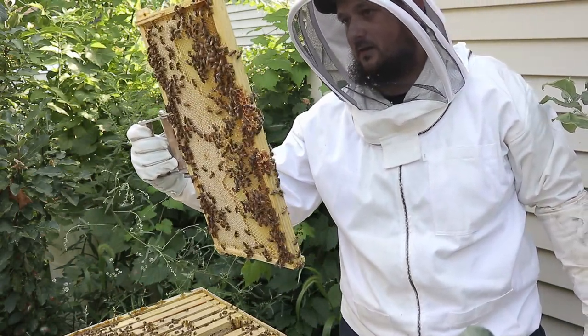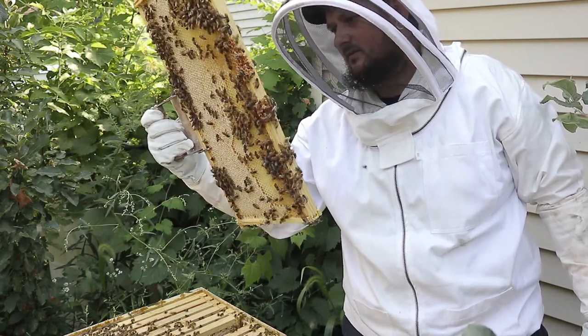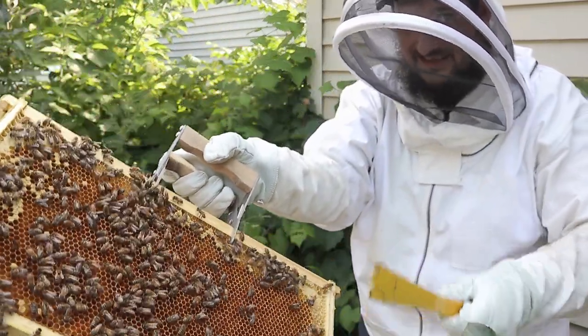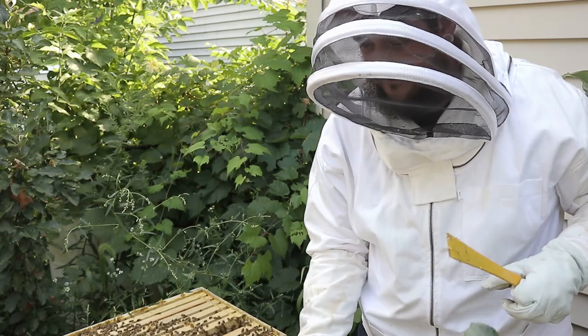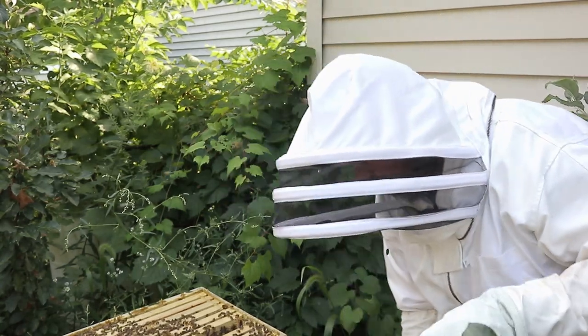So, I see no eggs. Looks like they're capping some of these. It kind of looks like they've actually moved some of that honey from this box up to the other box, which tells me they might be thinking about expansion. Right down there, no queen cell.